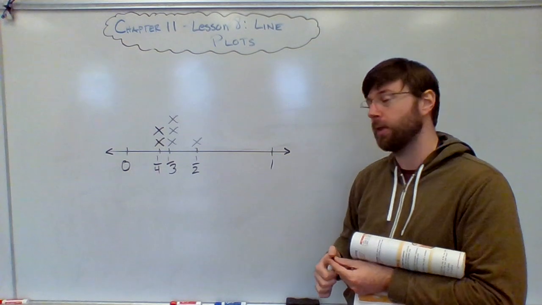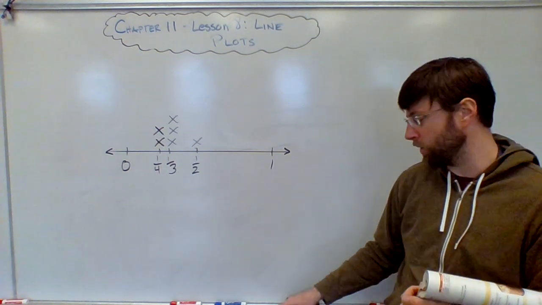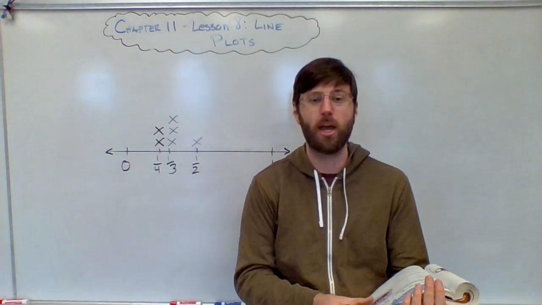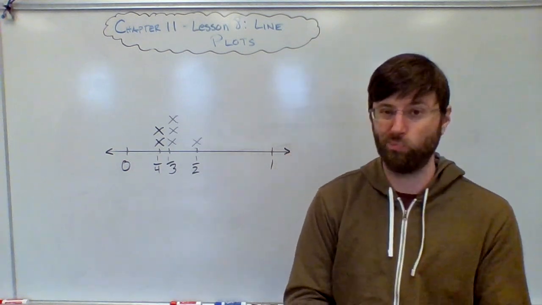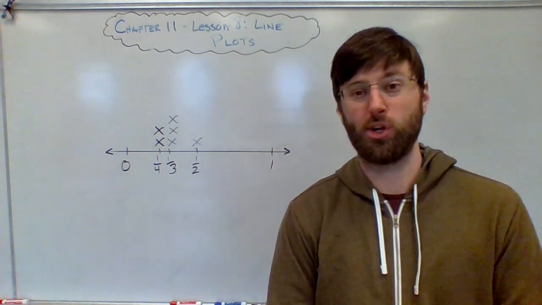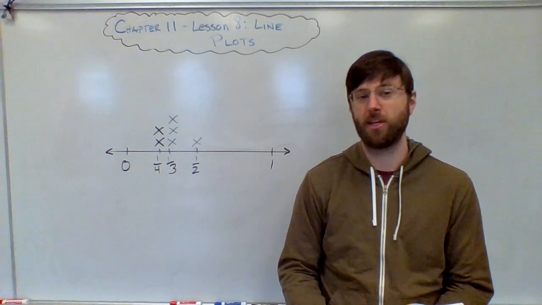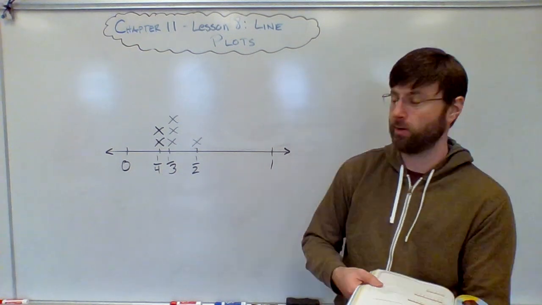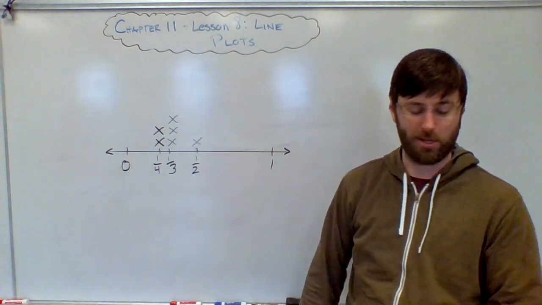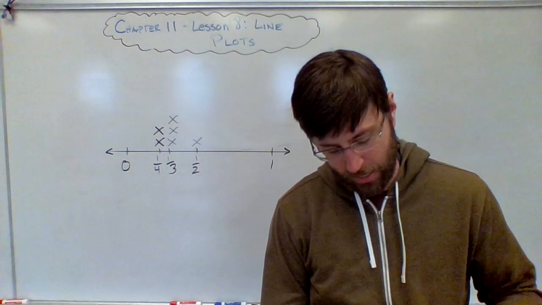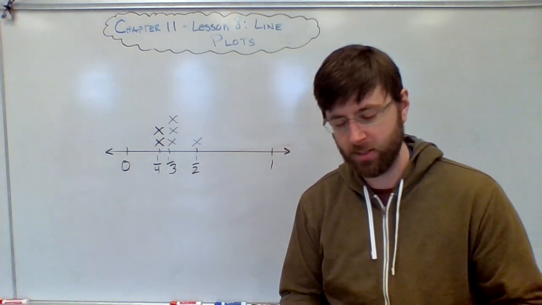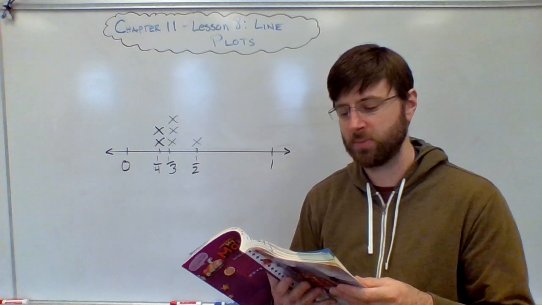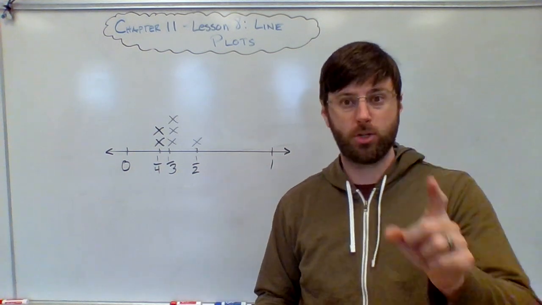Now I've got a line plot. And I could be asked questions about this line plot. They could say, how many more friends ate 1/3 of a sandwich than half of a sandwich? And I can use the line plot to be like, oh, it's 2 because there's 2 more X's right there. So that's how that works. All right, turn the page.